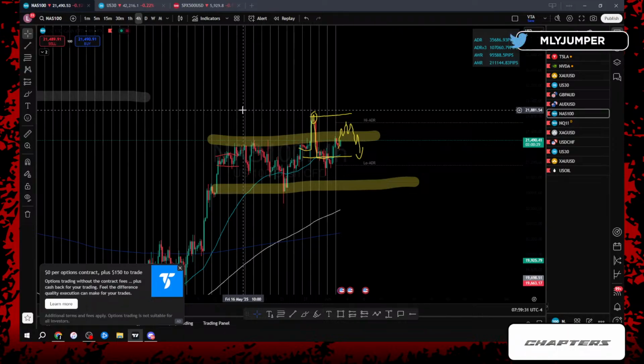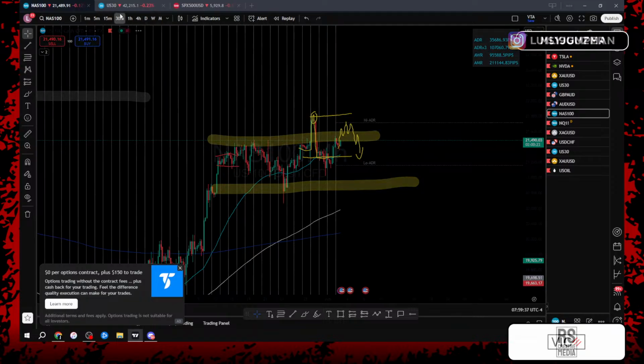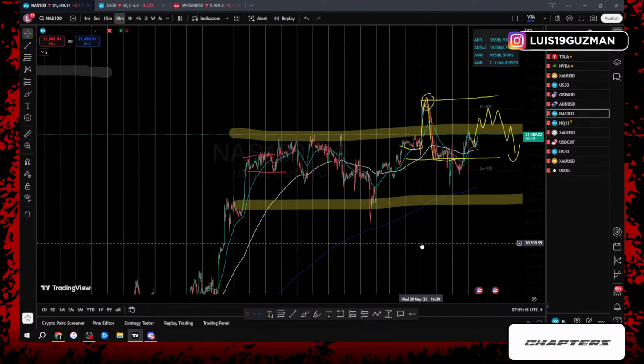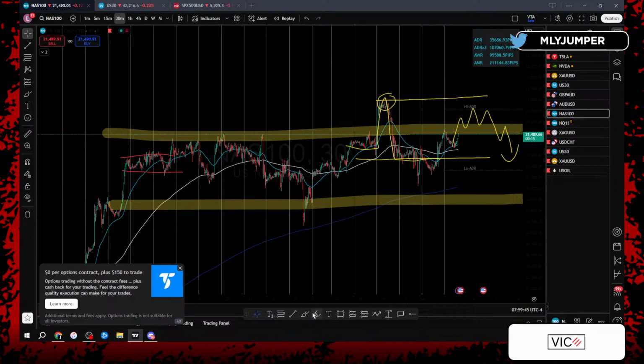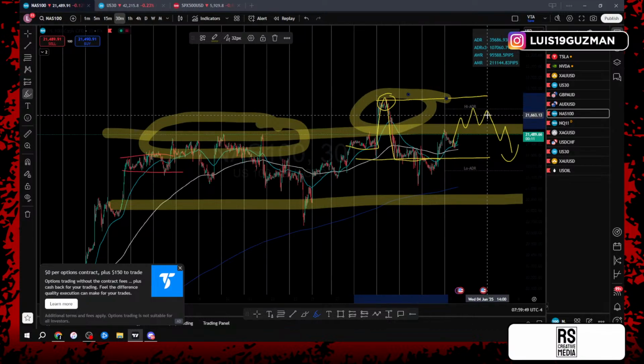So there's been nothing to trade. The only times we've had trades where we could see on every single pair is whenever price is rejecting highs and then going back short, or whenever price is rejecting lows, going back high. That's it. But once price is at these highs, that's it. We just got to be patient.